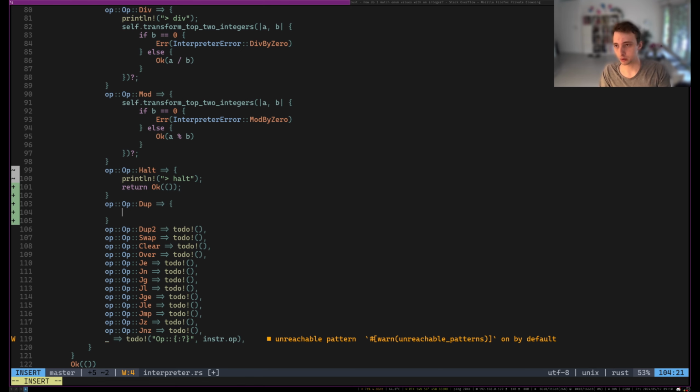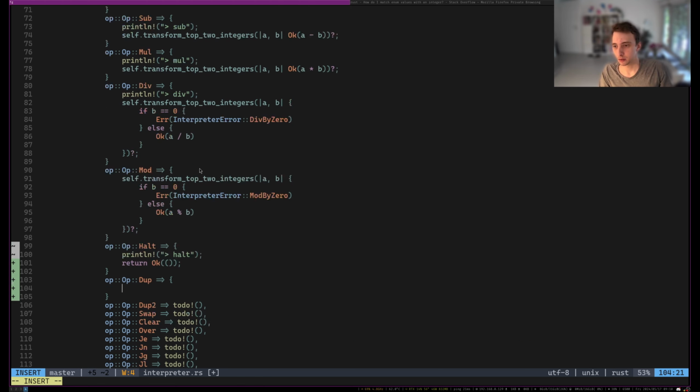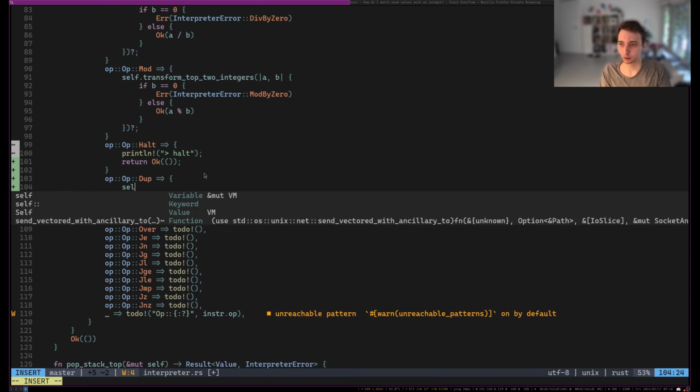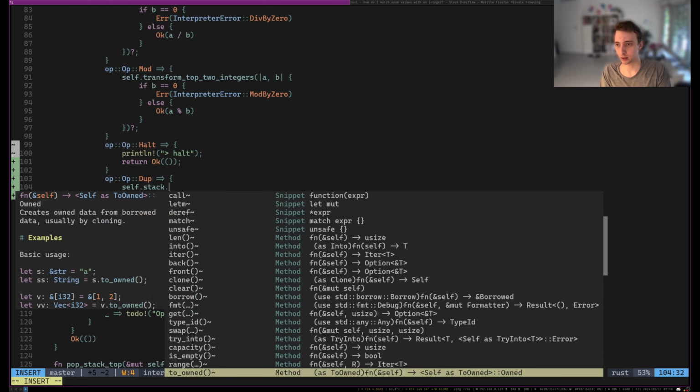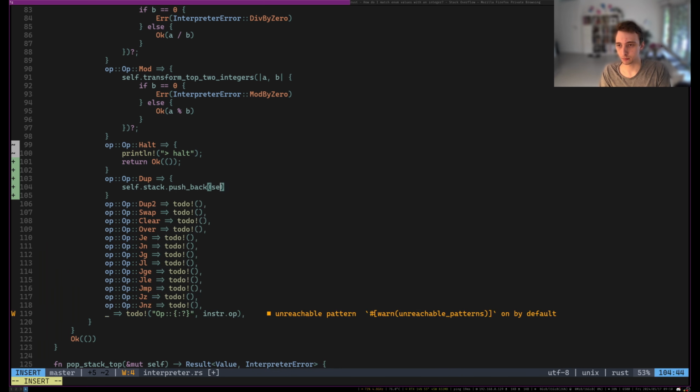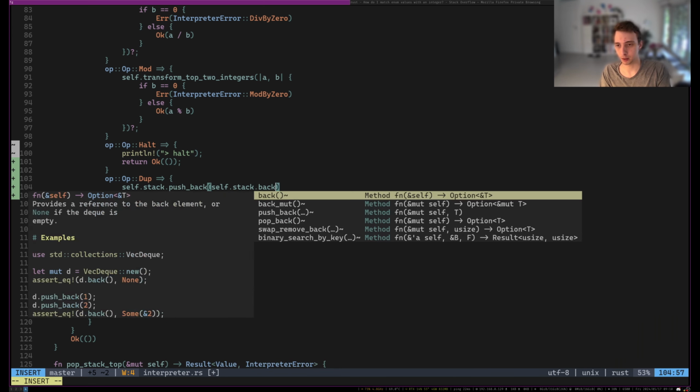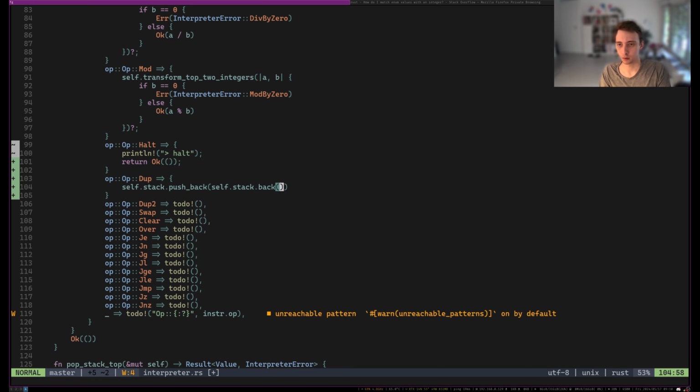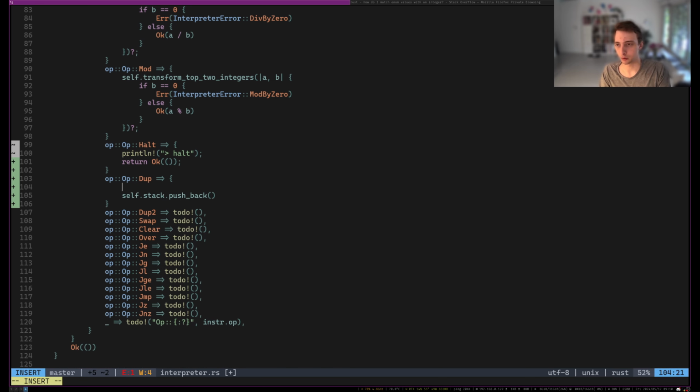So the dupe instruction basically should be pretty simple. It should be self.stack.push, self.stack.back. We want to check if that exists.